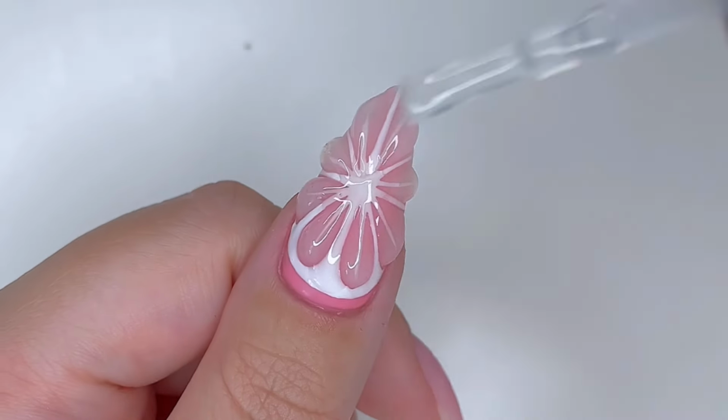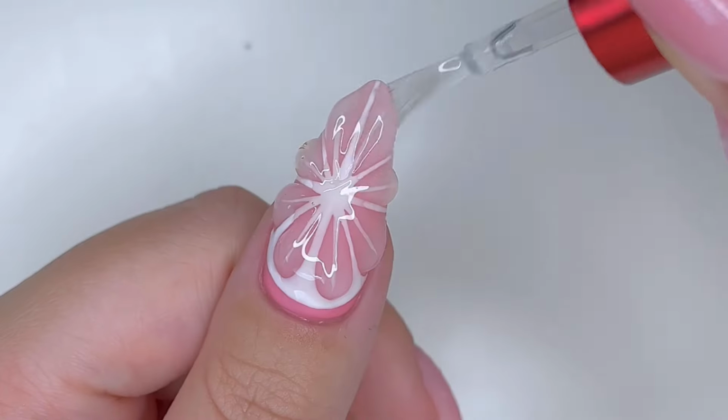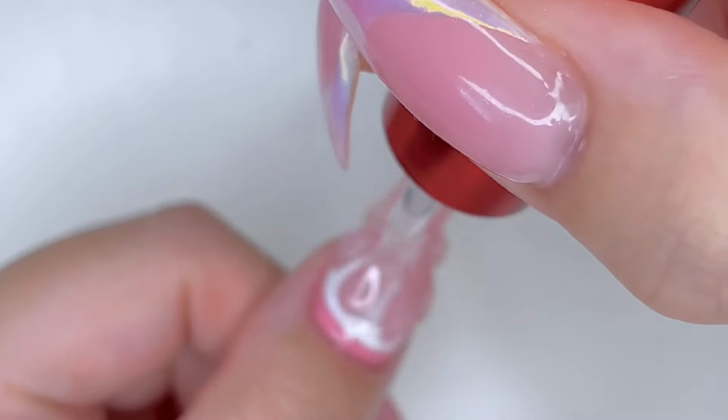Once each wedge is done, give the nail a full cure and use a glossy top coat to seal in the design.